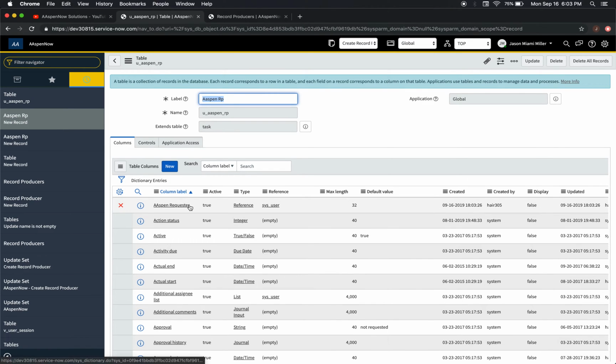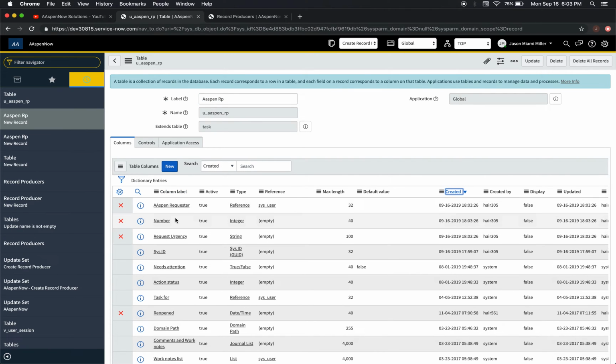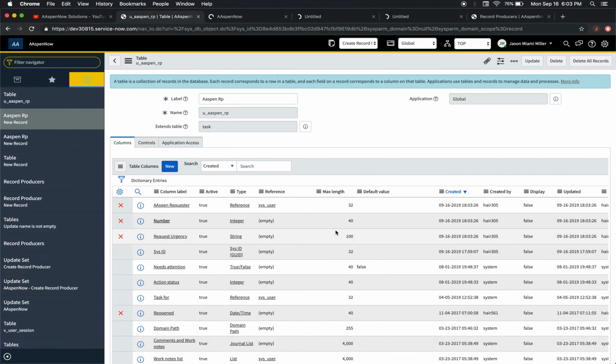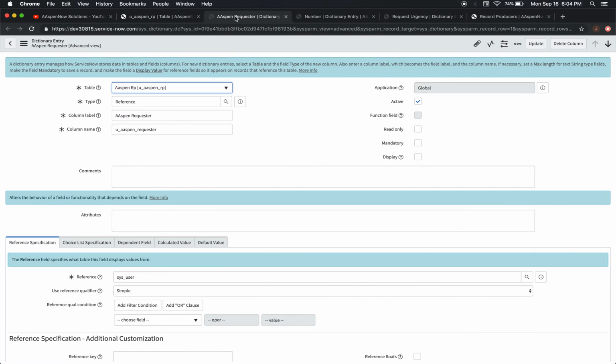So see here, Aspen, and what I'm going to do is sort this by created, make it a little bit easier so these 3 just line up. So I'm going to do boom, boom, boom, right? A lot of people are going to tell you don't do that. Don't open up 19 tabs, but I'm the type of person, I can't live without opening up at least, I don't know, 6 tabs on the screen, right?